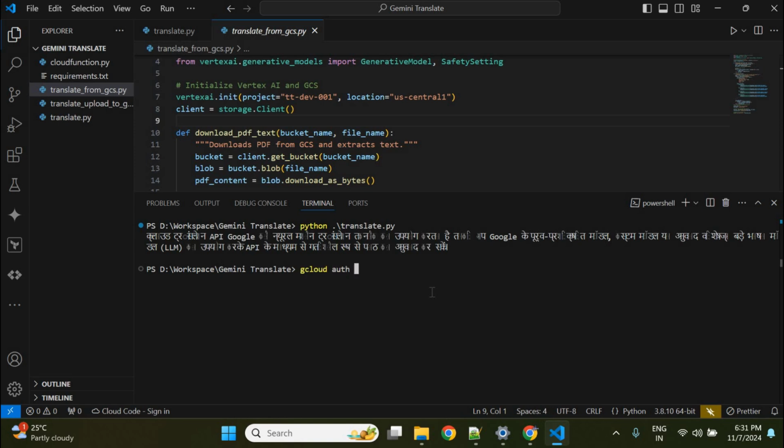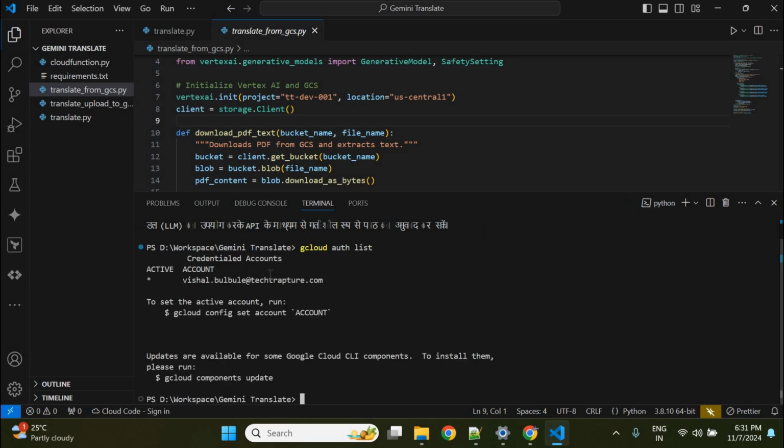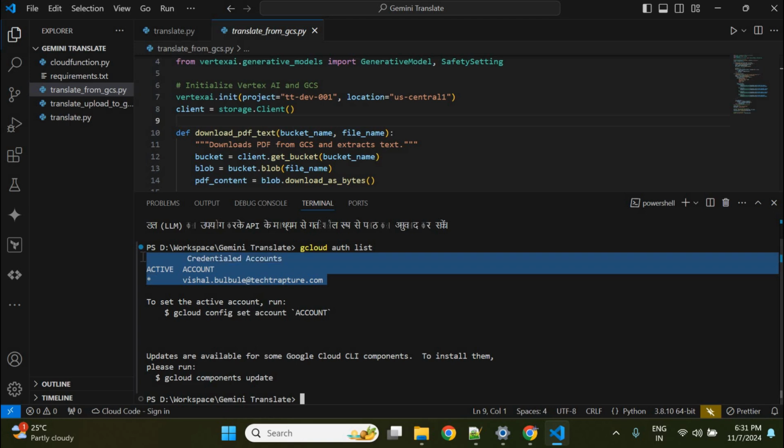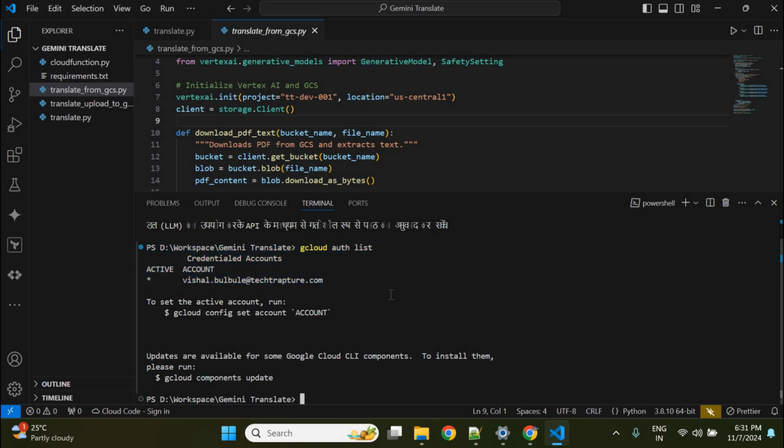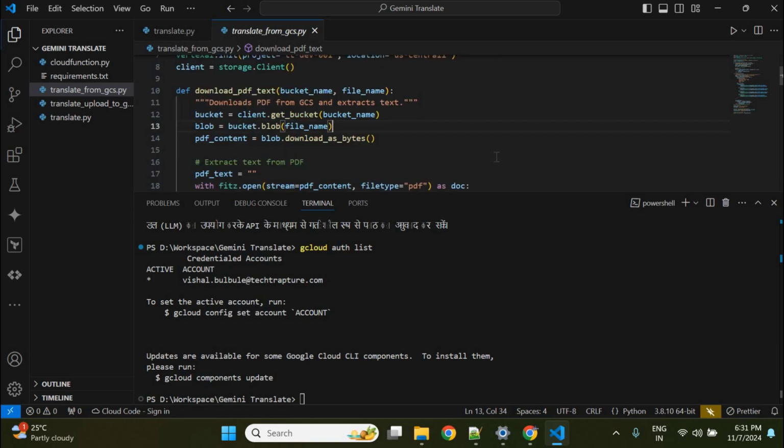You can check with gcloud auth list and it will show my account. That's why it is using my credentials, so whatever I can access from my console, I can access from my terminal. The second option is to use a service account. But if you are testing locally in your development environment, this is the best option. You don't need to manage any permissions, and it will by default use your own permissions.